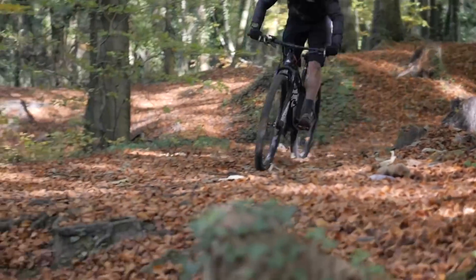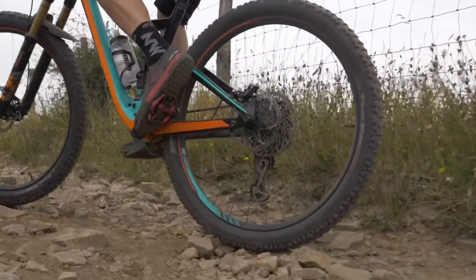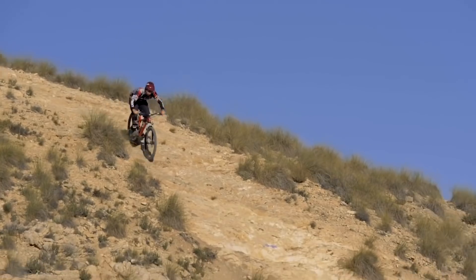Now, if you have greater tire pressure, the tires are going to feel really nice when you roll on hard, smooth terrain. But as soon as you get to anything rough, they're going to bounce around and they won't be conforming to the terrain, which actually gives you comfort and traction. They're actually going to roll slower too — the effect of the tire bouncing off the terrain will have the effect of you rolling slower. Harder tires can also bring down your confidence because you don't have the traction, or at least the belief of traction, that you need to hoon it into those corners.